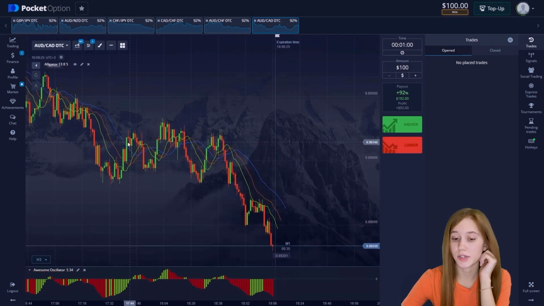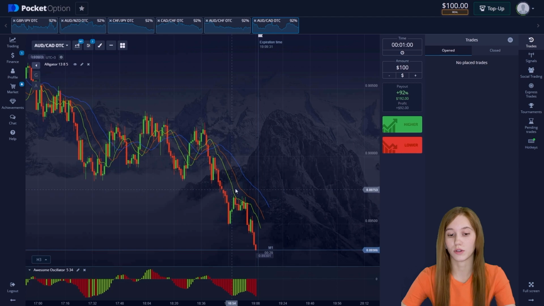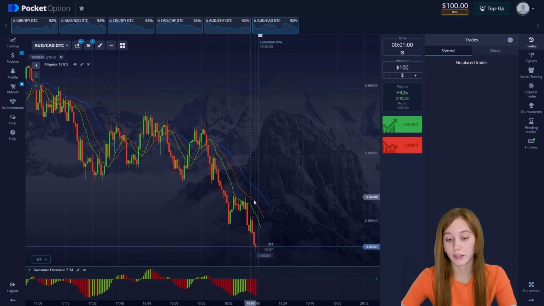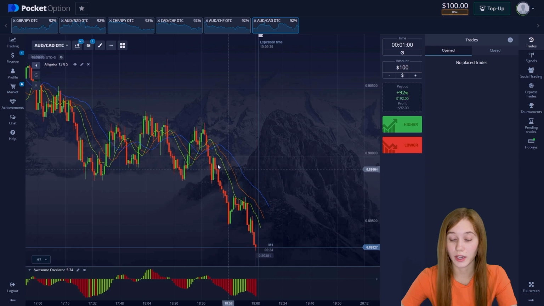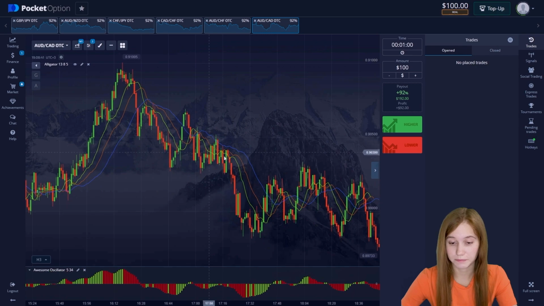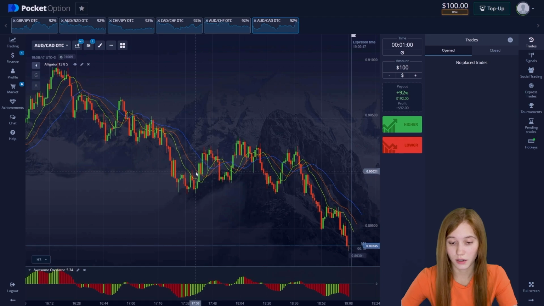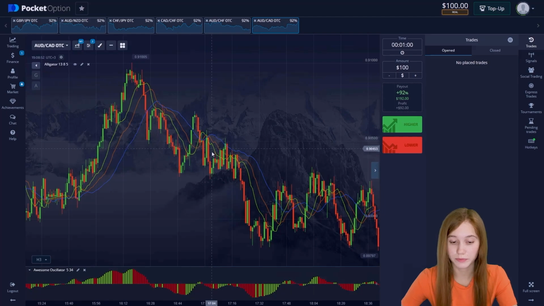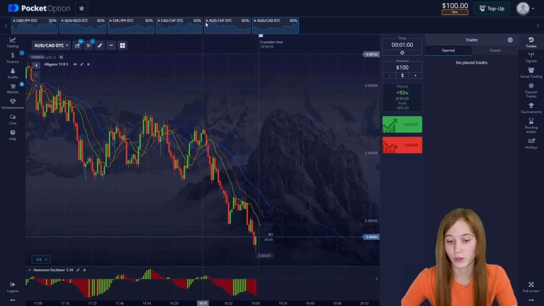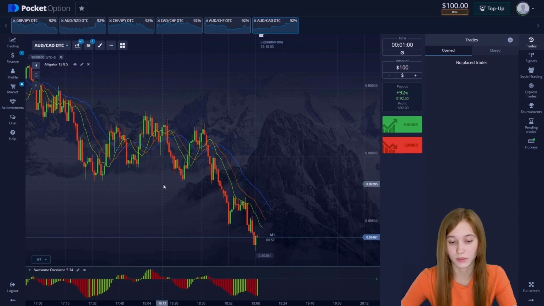So the most important thing when using the indicator is to concentrate on these 3 lines: blue, red and green. If the green line prevails, then this is an upward trend, you can see it. If blue prevails, then the trend is downward. Red is some average moving line, a line drawn between these 2. So this is how this indicator works.